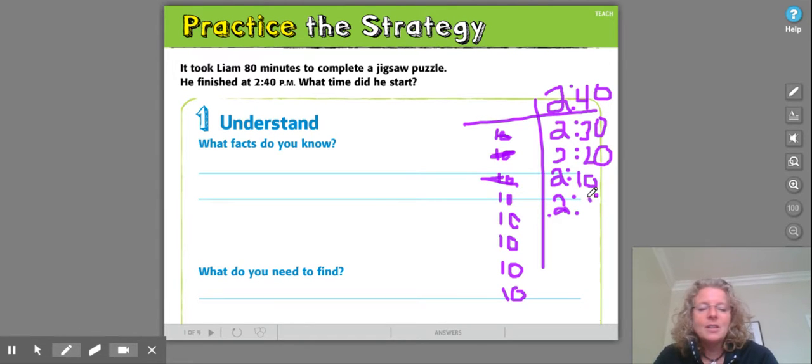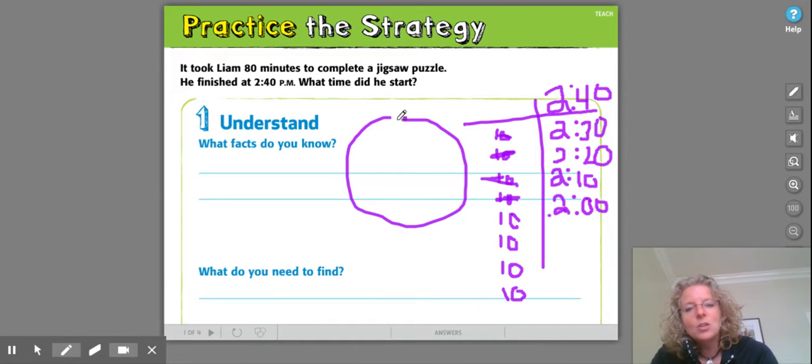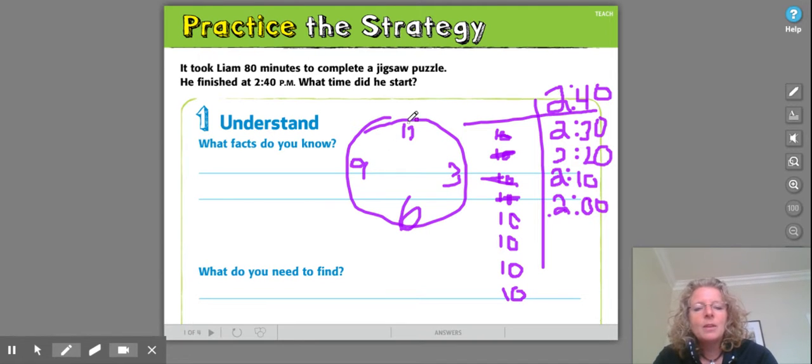Boys and girls, this is the danger hour of time. We are counting backwards. And now, really, what you need to do is think of the actual clock. When you're thinking of the clock, you've got your 12, and you've got your 6, and you've got your 3, and you've got your 9. We count by fives, right? So let's look at when we're sitting right on the hour at 2 o'clock. If we went backwards, 5, 10 minutes.